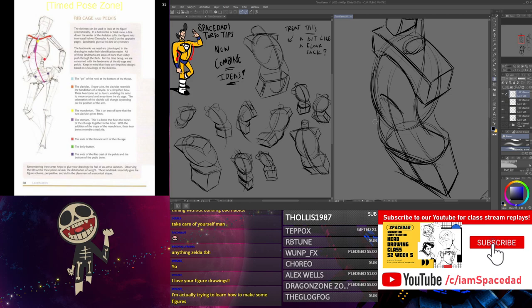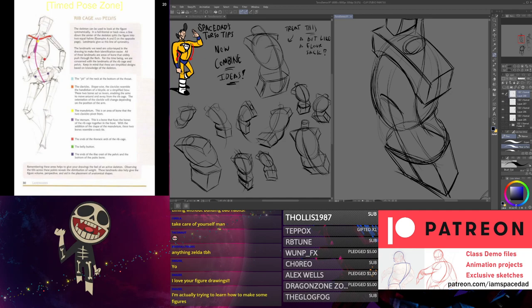Should maybe be more stretched. So this is the squished side, I want to say. This would be more stretched.